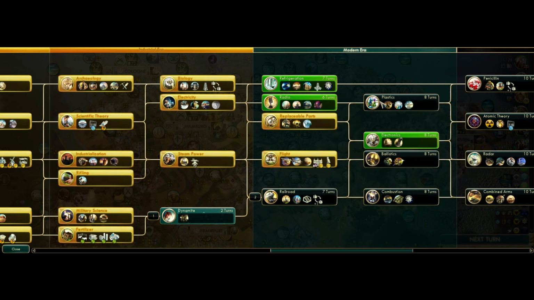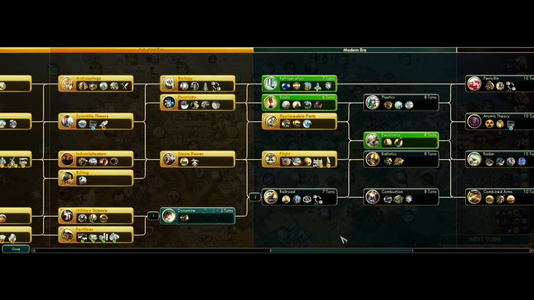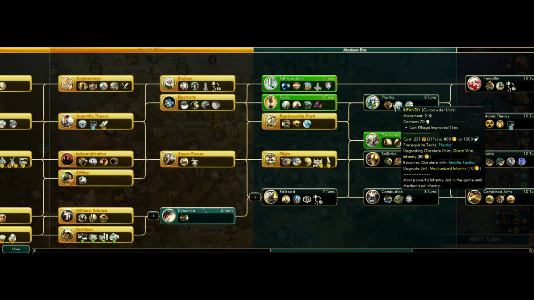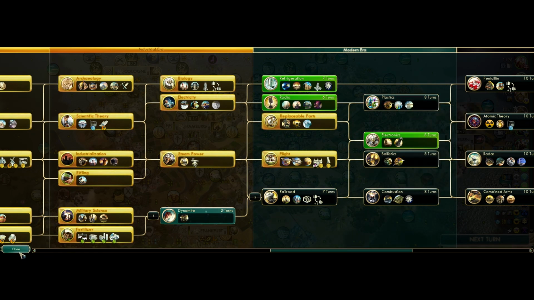Radio, plastics, we don't need these. But we've got to get ballistics, railroad, and combustion. Then combined arms. And I think because we're not putting any points into rationalism, we may divert just a little bit to get plastics and build research labs.